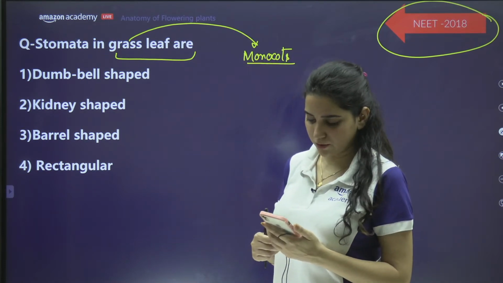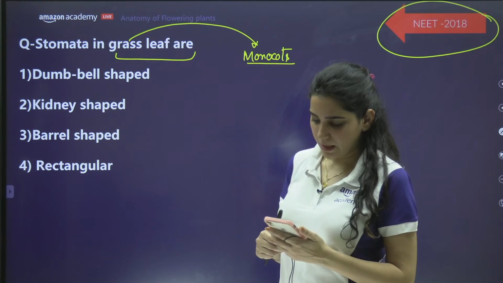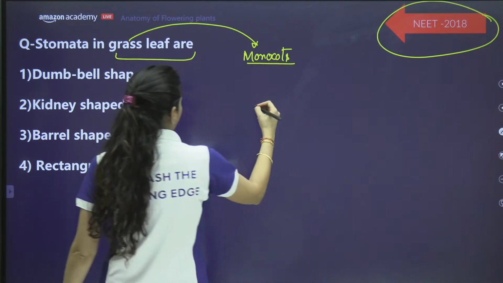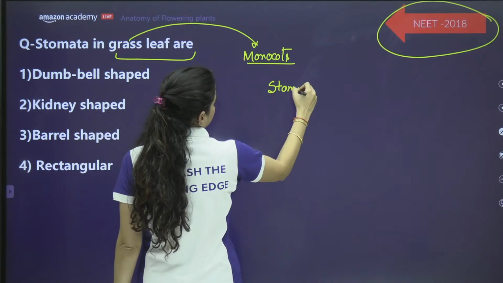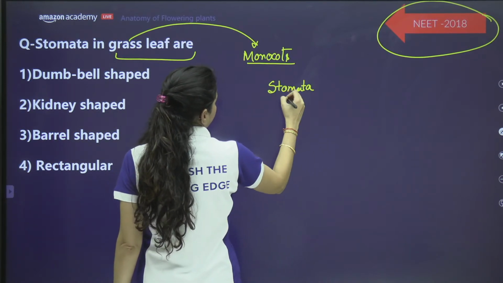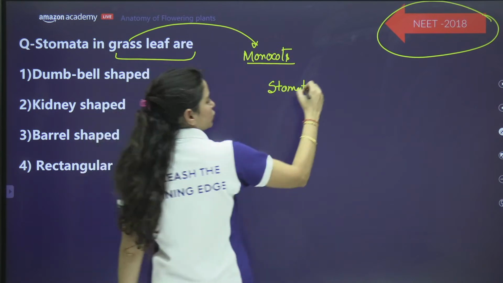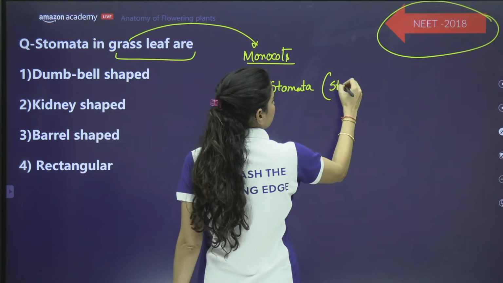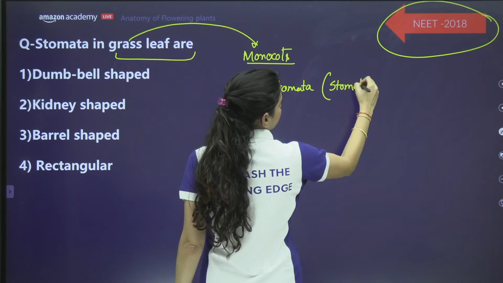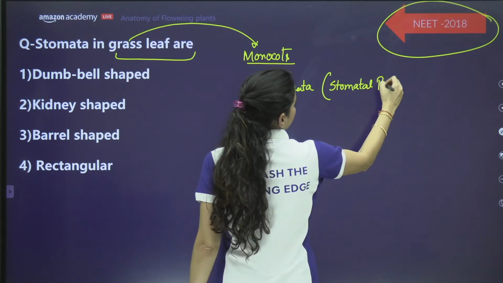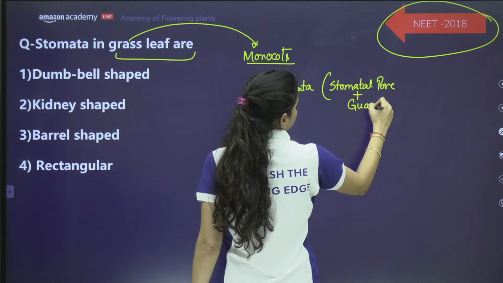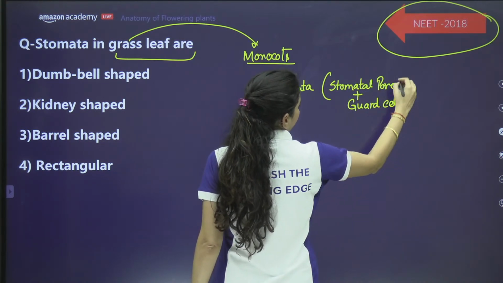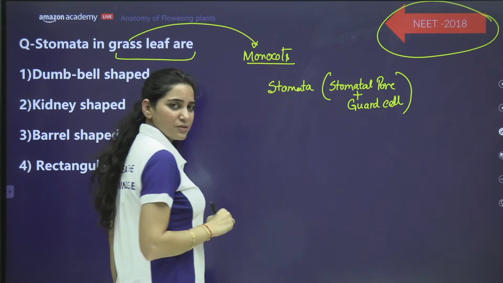Yes, Sushma, yes, you are there. Yes, बच्चों. So talking about stomata. स्टोमेटा, पहली बात याद रखिए, स्टोमेटा में दो चीजें आती हैं. एक आता है बेटा स्टोमेटल पोर, स्टोमेटल पोर प्लस गार्ड सेल्स. तो गार्ड सेल्स एंड पोर दोनों मिला के बोलते हैं स्टोमेटा.